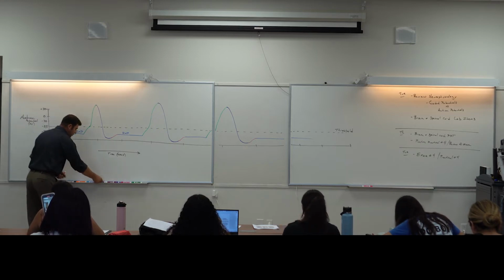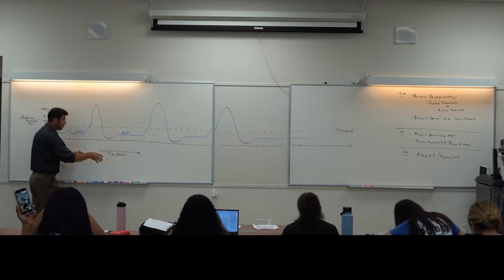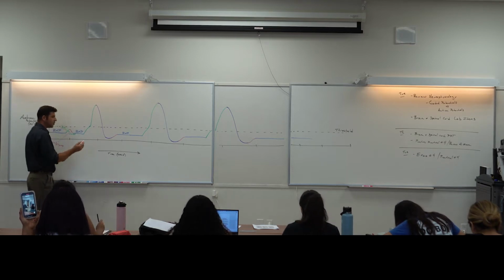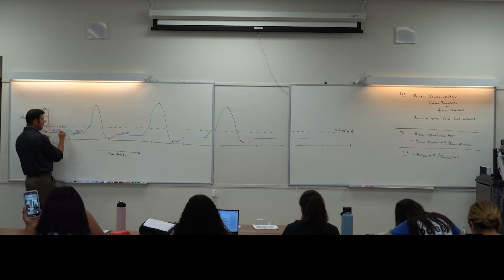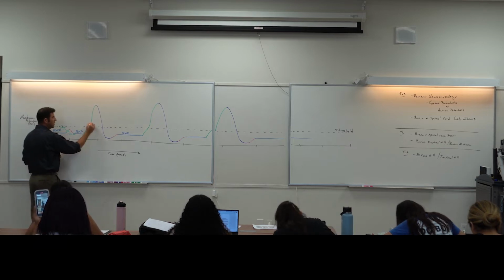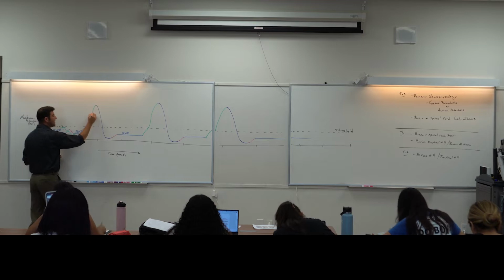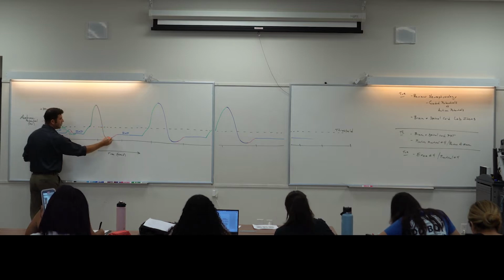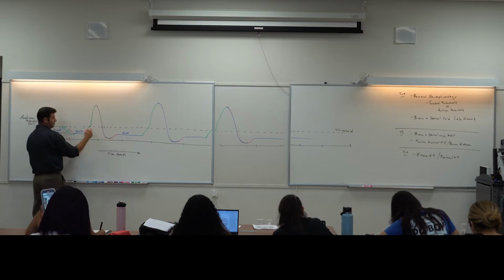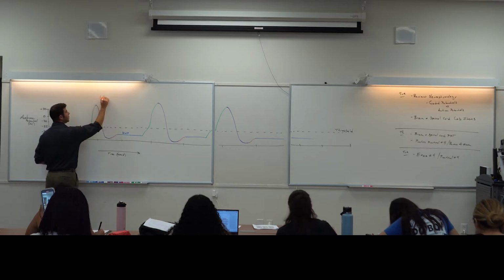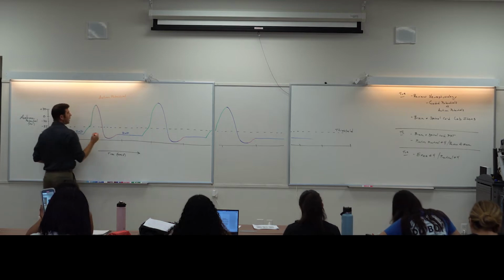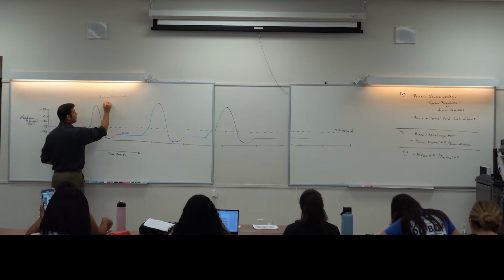I wanted to show this in consecutive ways. I used different colors last time. I might have used this orange color to show that anytime we get above threshold, this whole part of the graph where we have this steep depolarization followed by a repolarization and a hyperpolarization, this whole part of the graph is an action potential. Action potentials are always going to involve voltage gates.